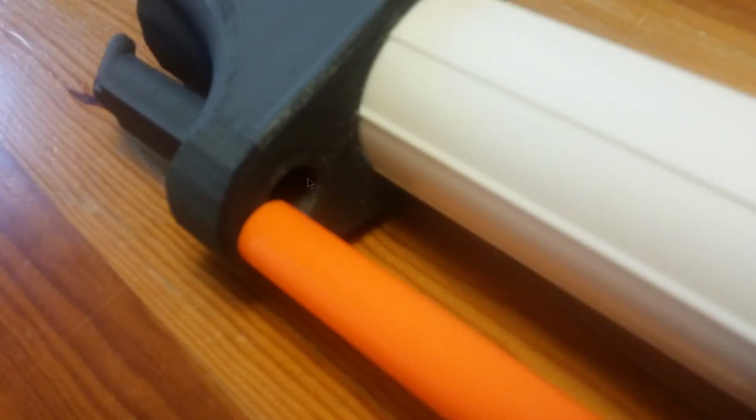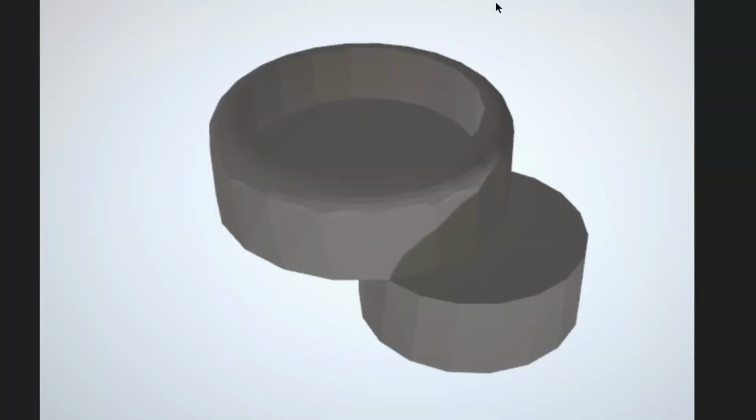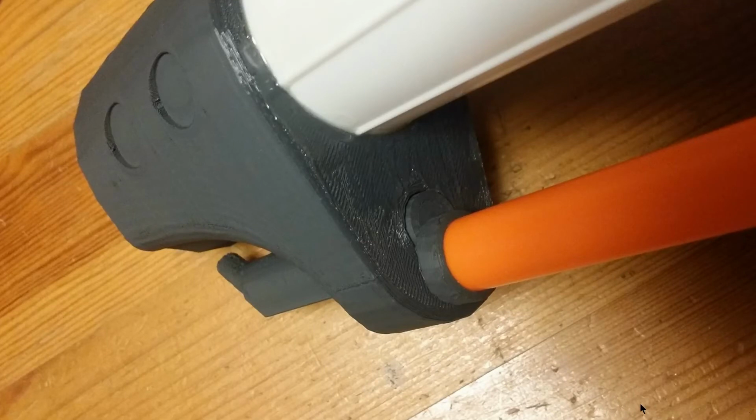Unfortunately, I measured this hole incorrectly. The orange pipe was supposed to go into here, and the way I measured it was to measure from here on the white pipe to here on the orange pipe, and then when I drew this circle on the muzzle piece, I drew from there to here to be this distance, and then I centered this hole on that point rather than having the top edge of the circle be that point. So I ended up having to make this extra piece, which is just a correction piece, and that fit in just like that.